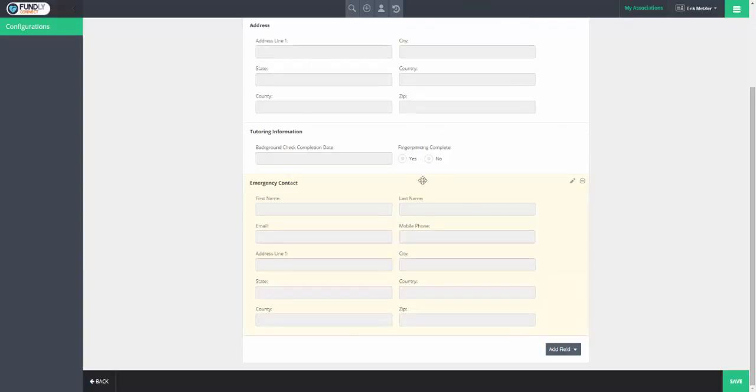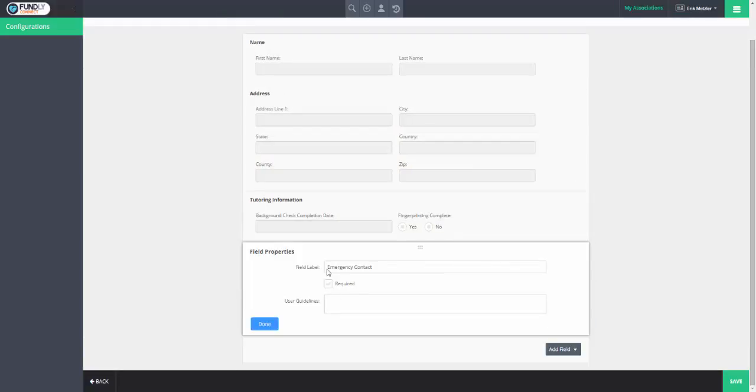I might decide, you know what, I want this to be required information. So you can edit it and mark it as required. So now when this form is filled out, they have to enter this information. You can also do that with your data sets when you configure them. You can make them required. Always be careful with required, because if they don't have the information, it could prevent them from continuing. So just be aware of what you add. Okay, so I'm actually not going to make that required.